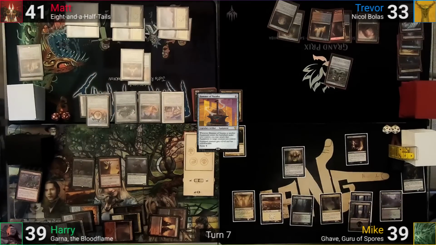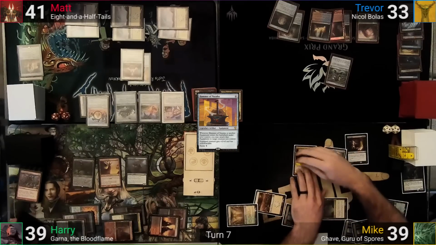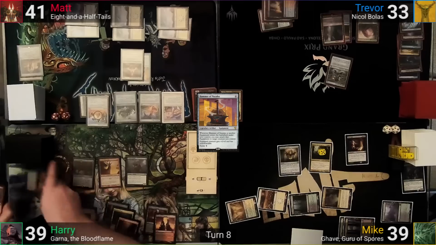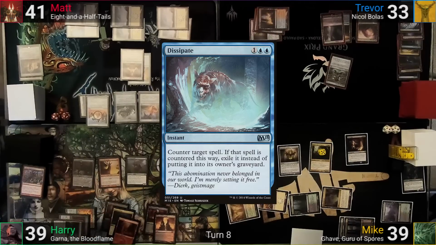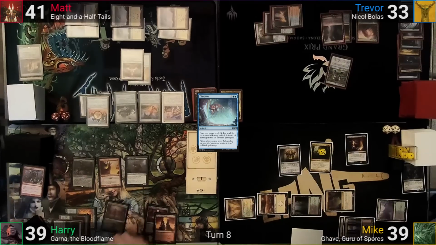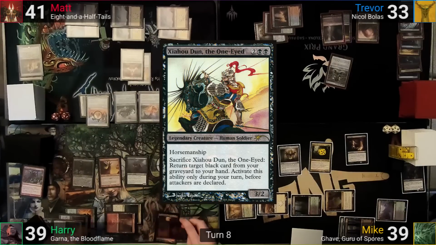Mike drops a Swamp for turn, and brings back out Ghave in his main phase. Harry recasts his Fulminator Mage, and Trevor isn't super keen on that resolving. He uses a Dissipate to exile it, and stop Harry from recurring it over and over again with Garna. We then see the Cavern being tapped to make his next spell uncounterable when we see Zhao Dun hitting the stack.